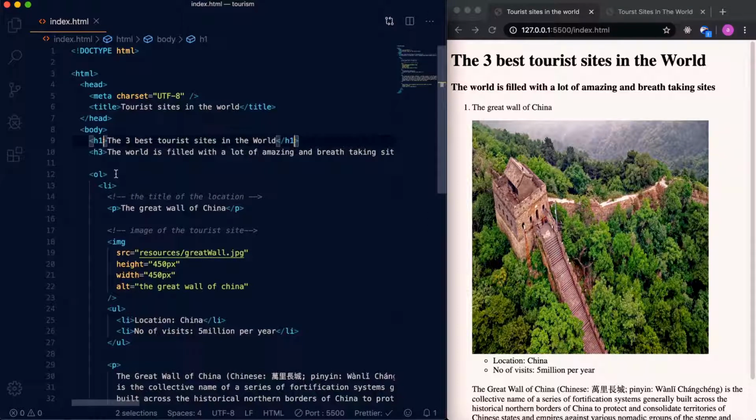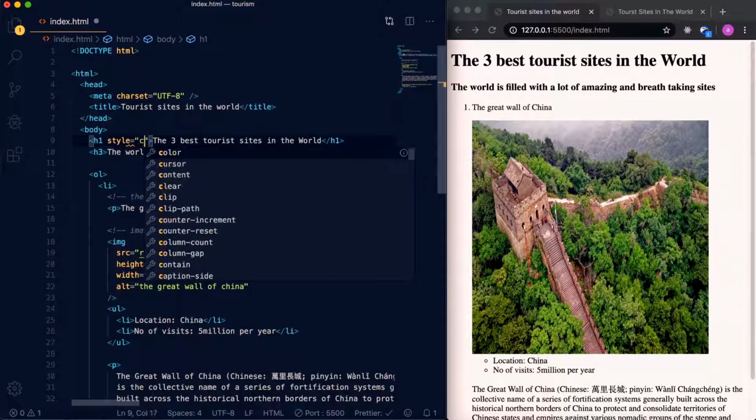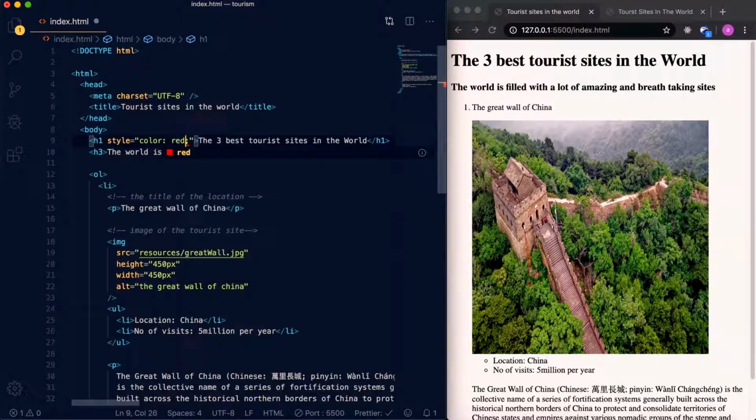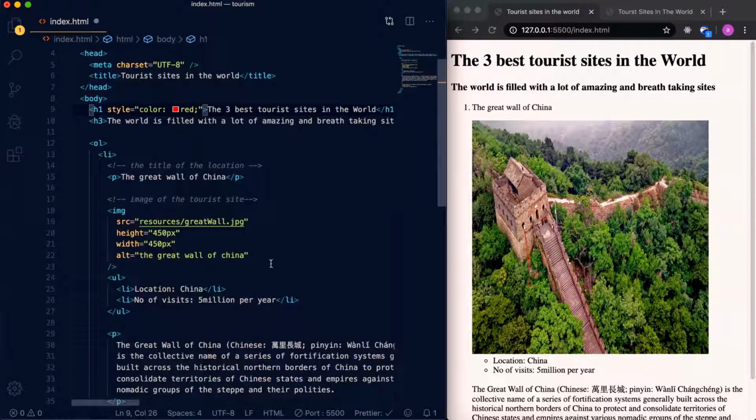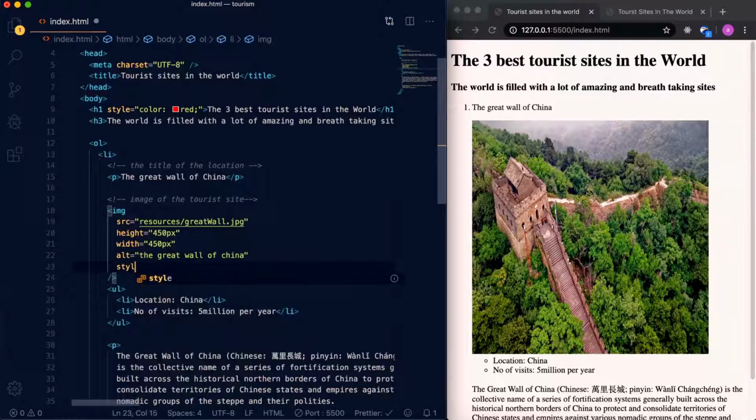It's over here. We want to add a style, and we want to change the color. You can say red. We will talk more about colors when we start CSS. And the next thing will be the image.